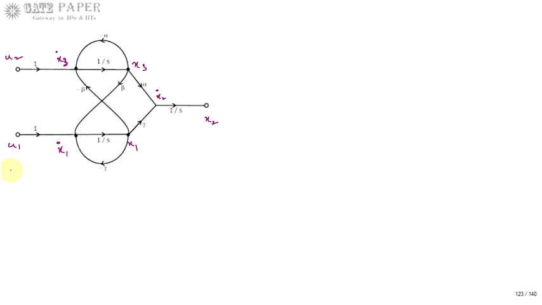It is given u1, u2. Assume that u1 and u2 are going to be input signals, and x1, x2, x3 are going to be the state variables. Okay. Now we need to write the state space equations by considering only incoming arrows at those nodes. So we are going to write the equations for x1 dot as well as x2 dot as well as x3 dot. For these nodes we are going to write the state space equations, which are nothing but the differentiation of x1, differentiation of x2, differentiation of x3.